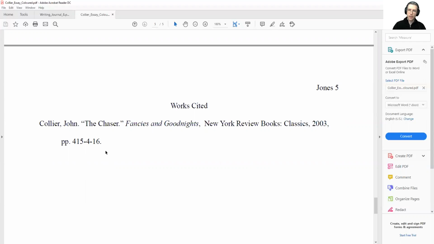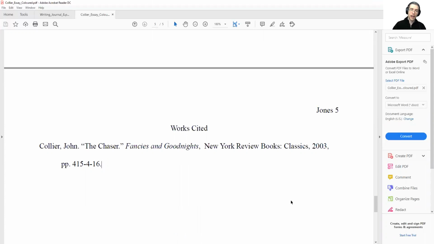This works cited entry lets the reader of this essay know where they can find this story. So I've given the author's name, I've given the title of the story, I've given some information about where that story was published, who published it, the date it was published, and then the page range where it can be found inside that story.